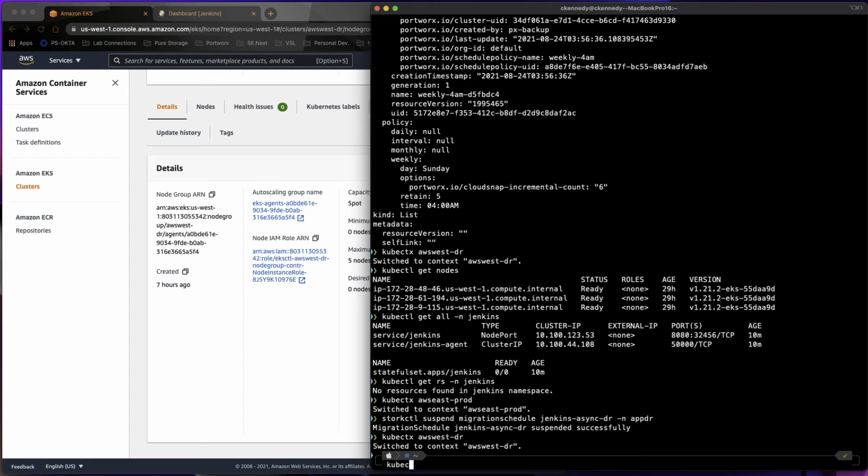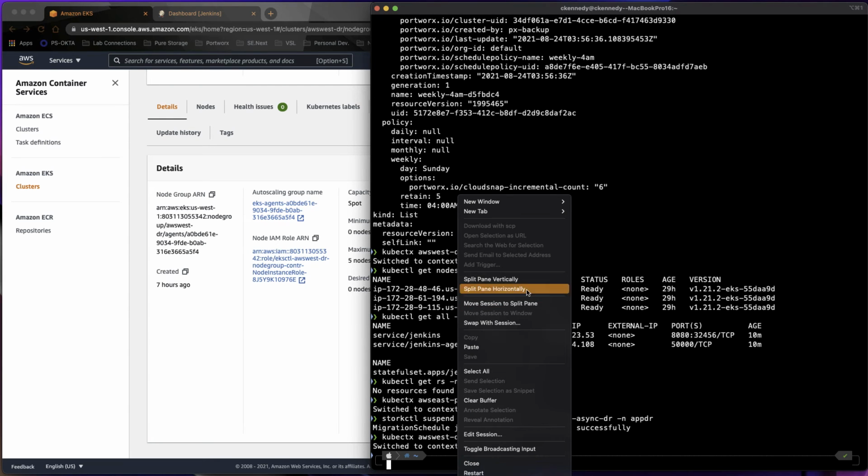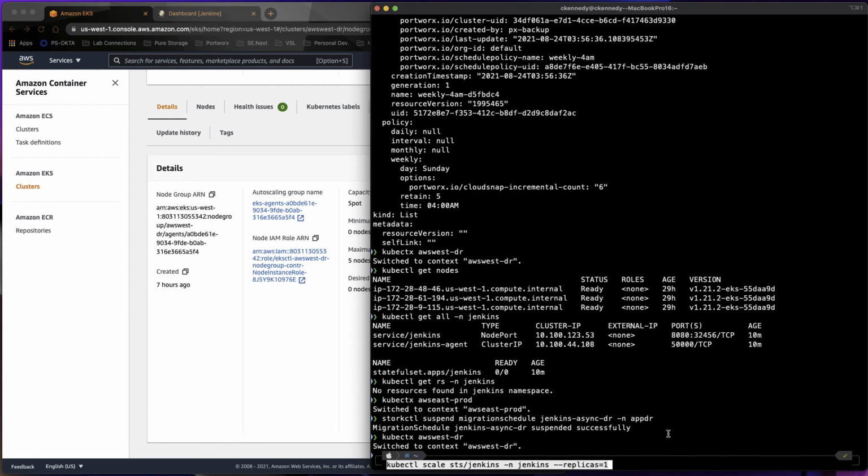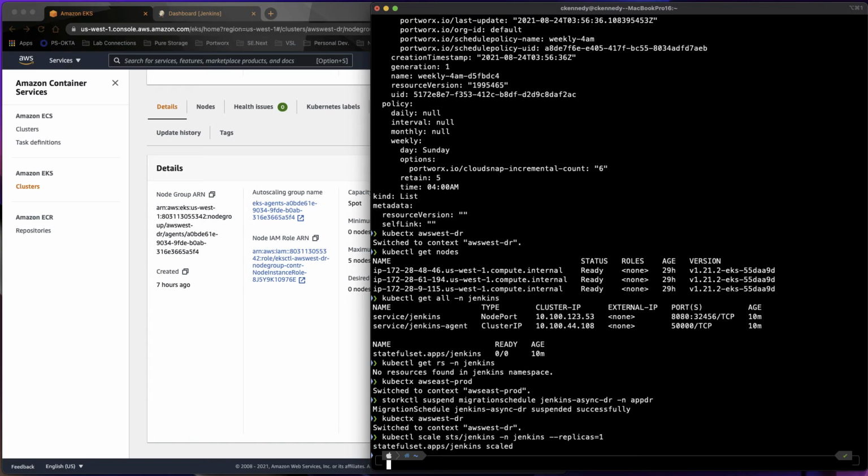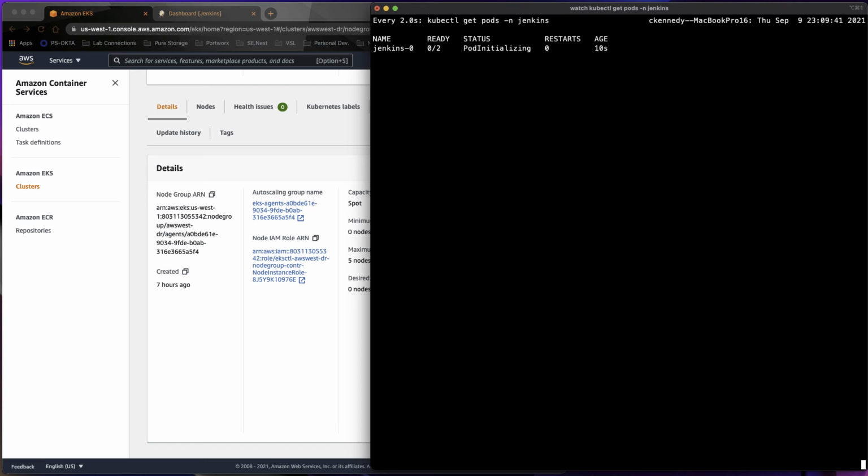And we can scale up our replica set and check our DR site, make sure that it's working. So I'm actually going to scale my stateful set. We'll wait on that because it does need to pull its images and everything.